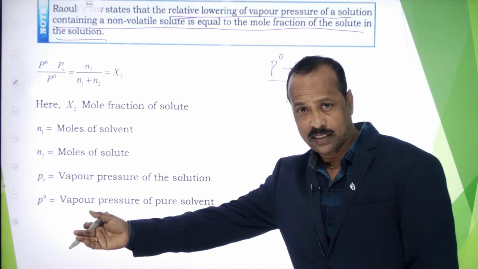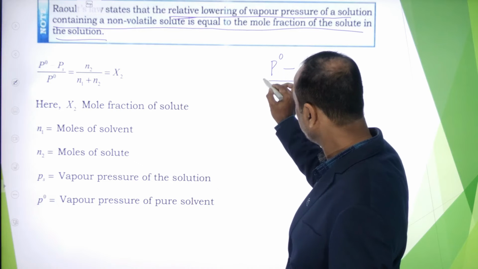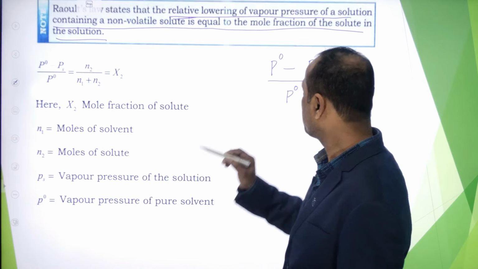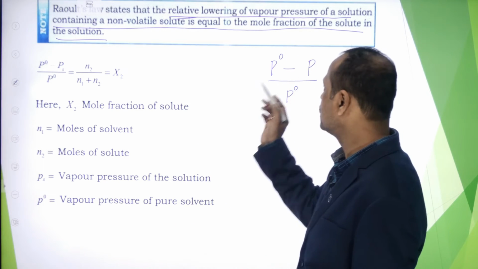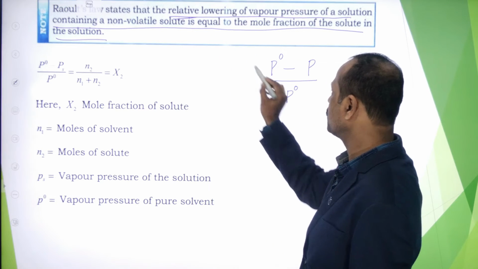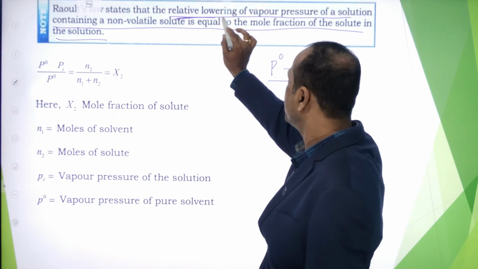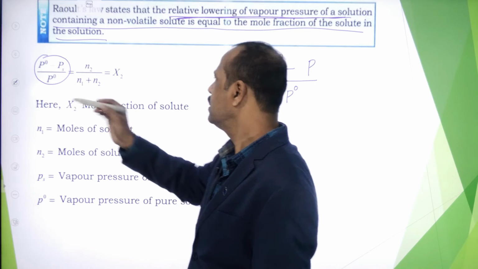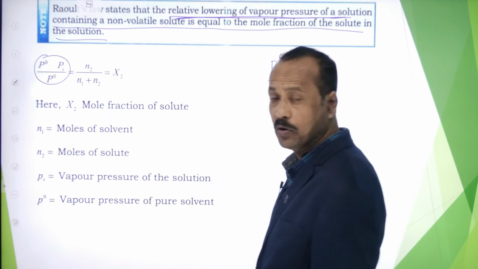See here, now, very simple. Lowering of vapor pressure we already discussed. The vapor pressure of the pure solvent is more, so let it be P naught. The vapor pressure of the solution is less, so let it be P. Lowering of vapor pressure means how much it is less, so you just subtract. But it's given as relative, so you just compare with P naught and divide by P naught. This part is called the relative lowering of vapor pressure: P naught minus Ps, divided by P naught. Here it is given as Ps, but we can write P also, no issue. Clear? So this is about the relative lowering of vapor pressure.